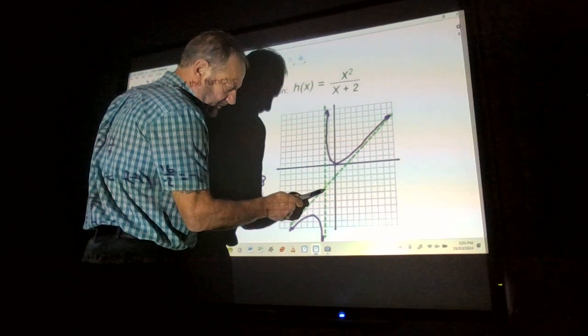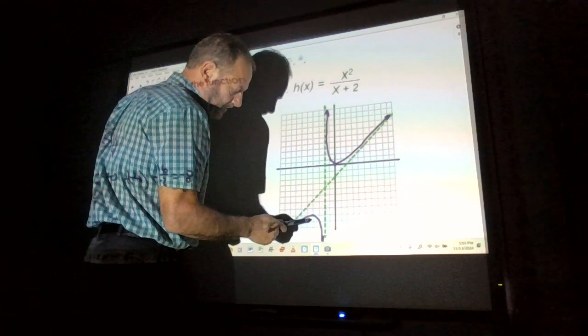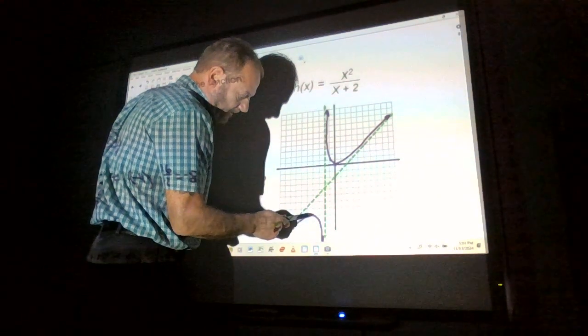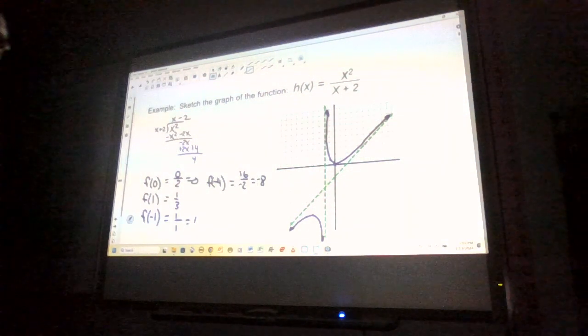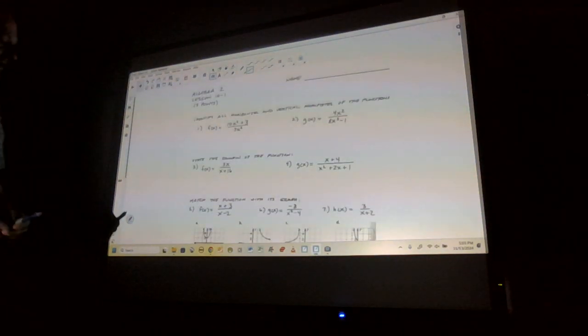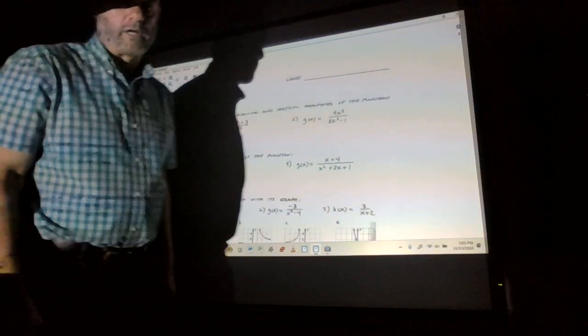If I go from where these intersect right here, if I go up 1, 2, 3, 4, and to the right 1, 2, I should be able to go down 4, 1, 2, 3, 4, and to the left 2. And up, I got that same spot. Okay. So hopefully that's what you got. Here's a few problems for you to play with. A couple of graphs on the end of that. Have fun with that. I'll talk to you later.